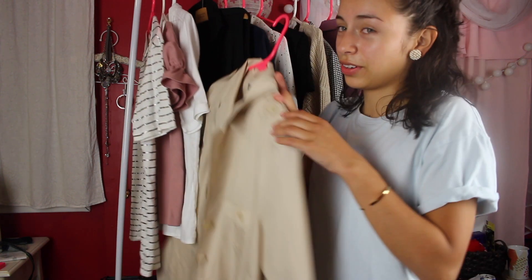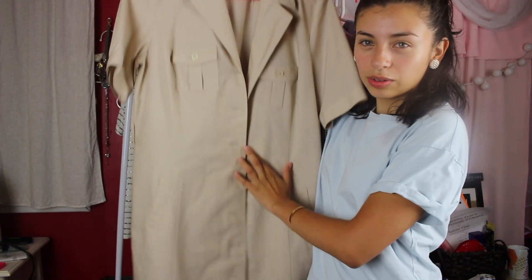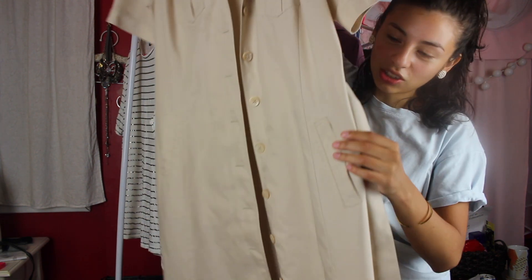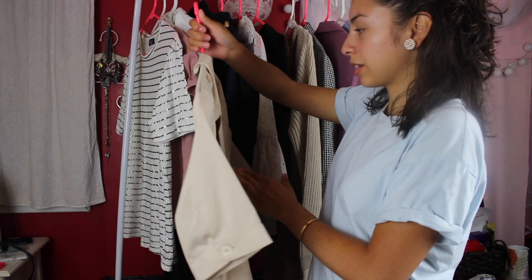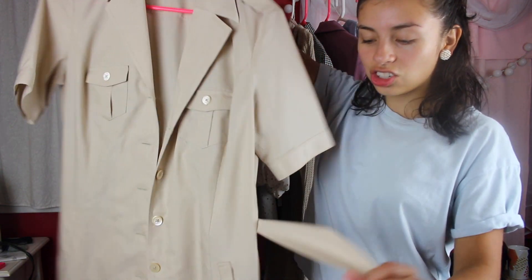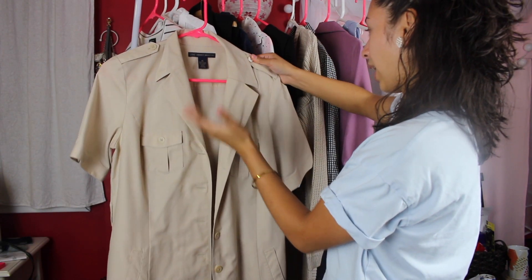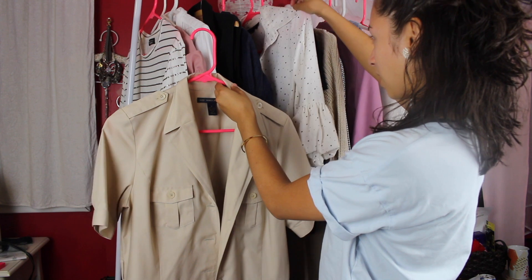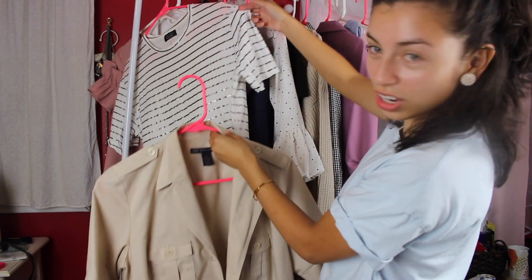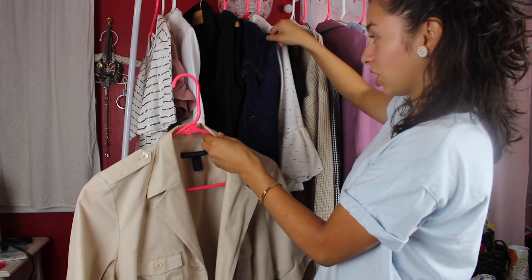Now dresses — I have three dresses only, and I chose them based on being able to layer them with different things, and they're very neutral. First I have this beige dress that actually looks like a trench coat but it's a dress. I found it at Goodwill — it's from the brand Brooks Brothers, actually in a size 10, but since it cinches at the waist it fits. I can wear it alone, layer it with different shirts on top, or wear a blazer or jean jacket — there are so many possibilities.